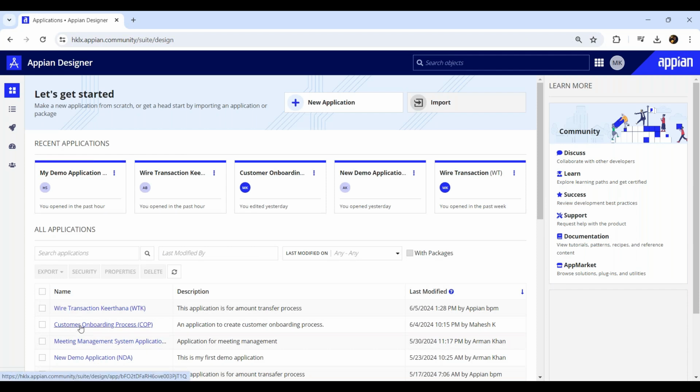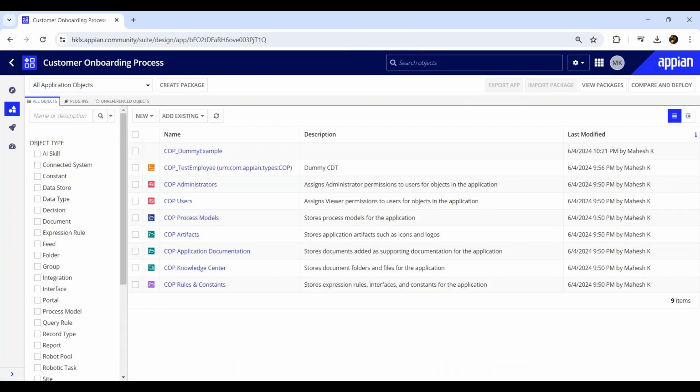So yesterday we discussed the Appian objects, what are the objects that we have, and we also discussed a detailed description of all those objects, and some of them we have seen how we use. Okay, so today we are going to see our development and where we can start.